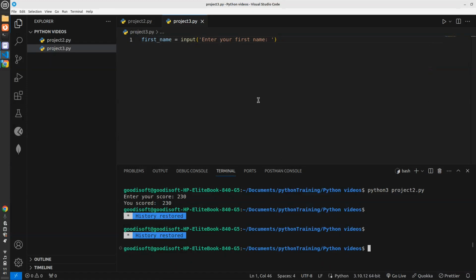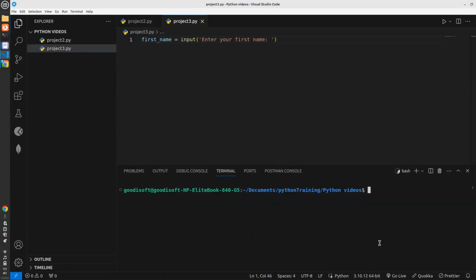Now if I run this program, let's see what we have. I'm going to clear this terminal. I'll run python3. Remember, I'm using Python 3, but if you're using Windows, it's going to be normal python. So yours will be python project3.py if you are using Windows or not using Python 3. I'm using Python 3, so I'll be running my Python code with python3 project3.py. Note that.